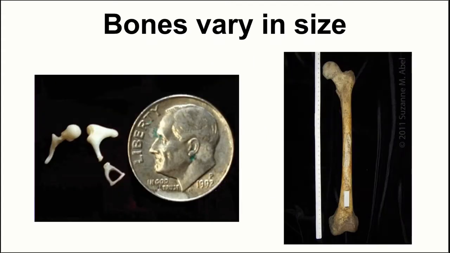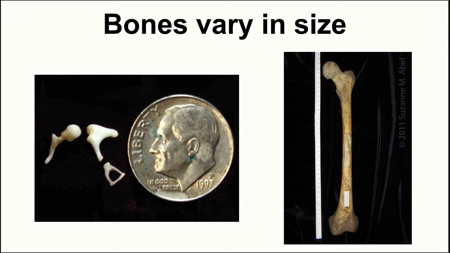organs. Now, bones of the human body are actually quite variable in terms of their size. The smallest bones of the skeleton, on the left here, are found in the middle ear, and what these bones do is that they connect the eardrum, or the tympanic membrane, to the sensory structure of the ear, which is called the cochlea. And so these bones don't function in body support, but instead they're part of one of the special sensory systems, which is hearing.